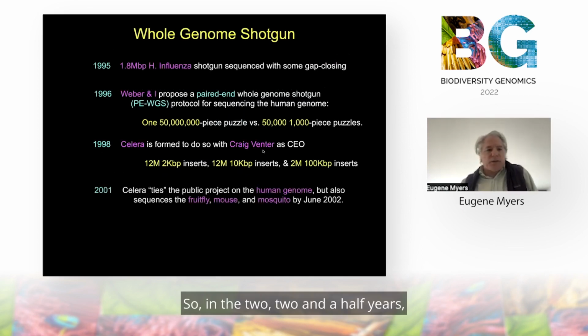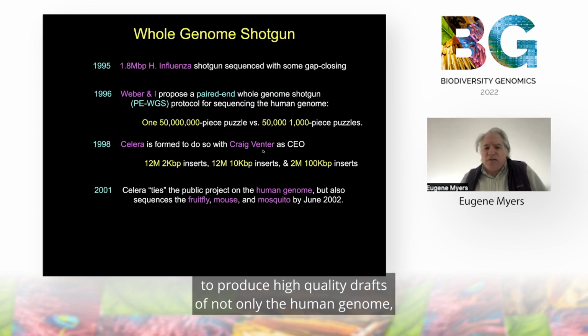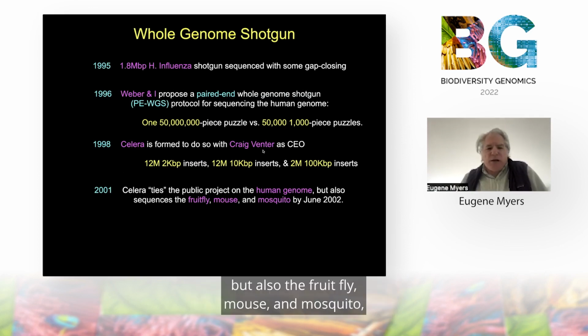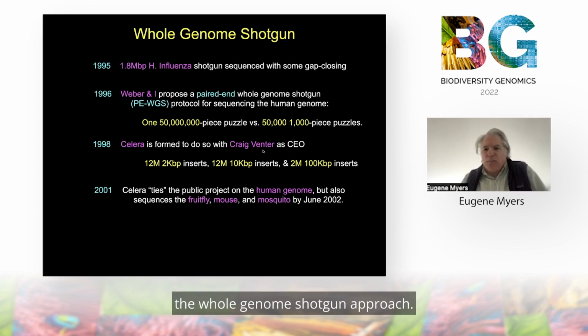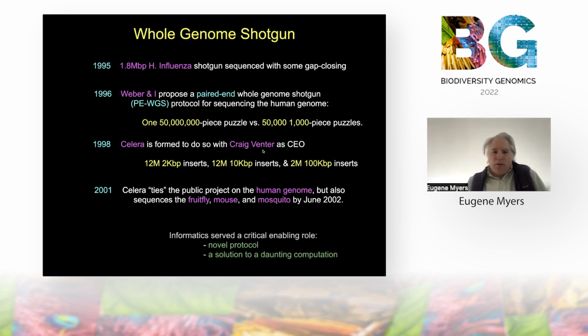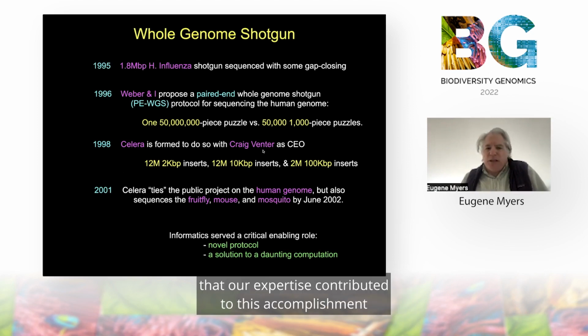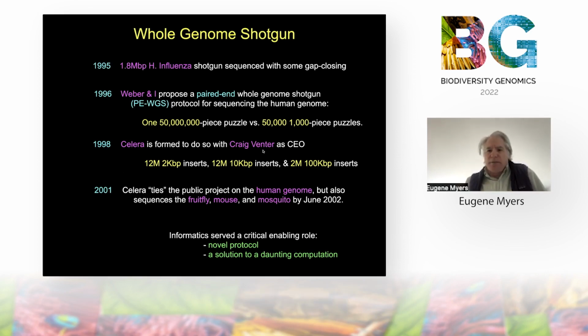So in the two and a half years, we produced the data and software to produce high quality drafts of not only the human genome, but also the fruit fly, mouse, and mosquito, proving the feasibility and efficiency of the paradigm, the whole genome shotgun approach. As a computer scientist, I was pleased that our expertise contributed to this accomplishment in a non-trivial way.